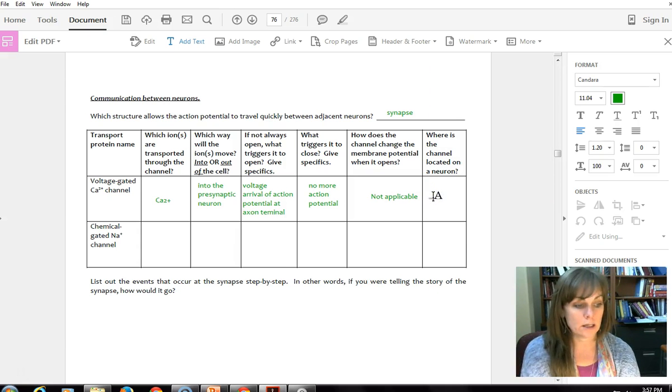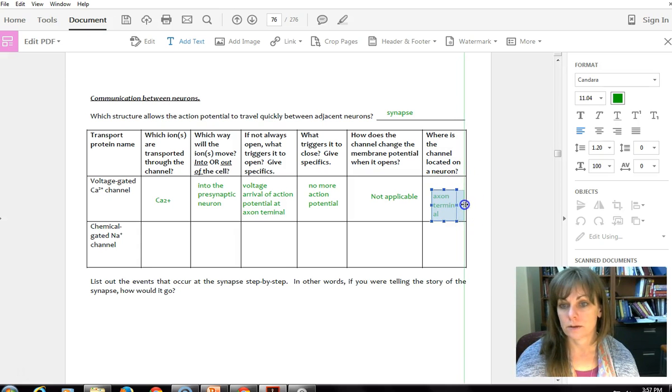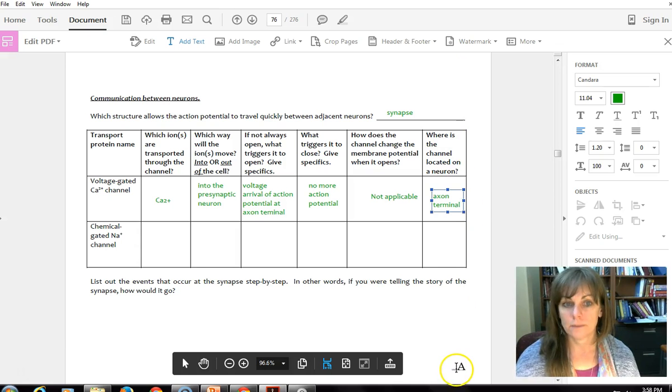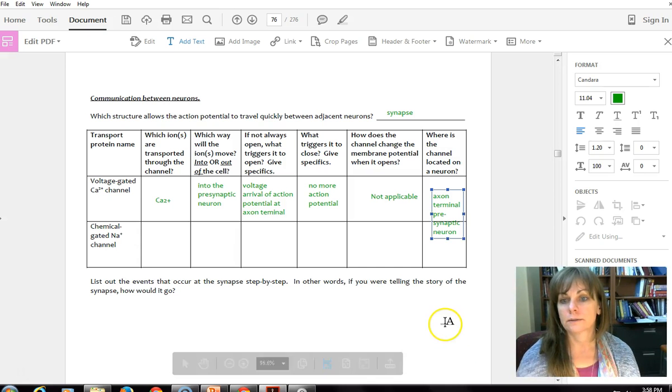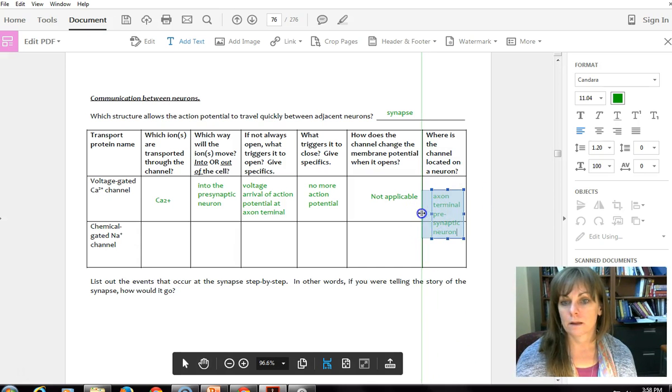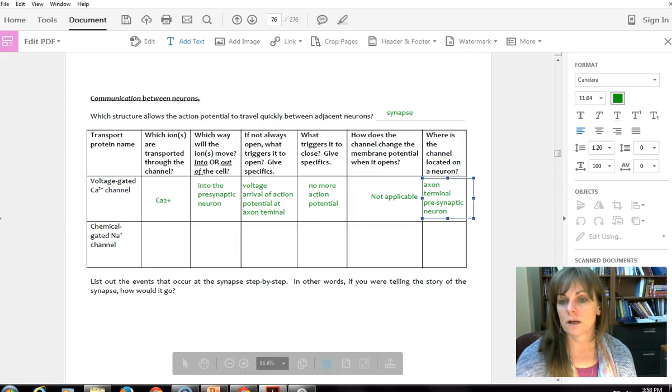Well, it is located on the axon terminals. I should say axon terminal of the presynaptic neuron. And let's see if we can get that all in one box up there.